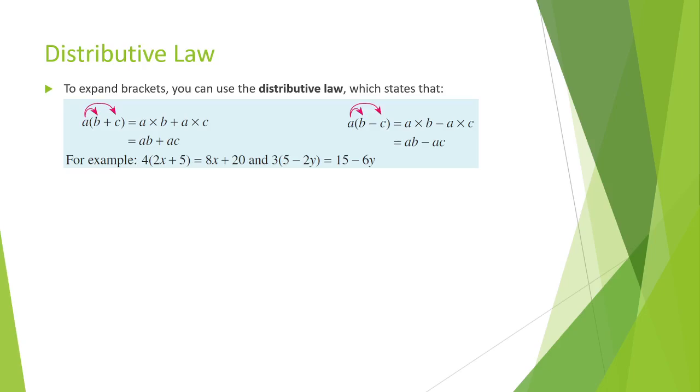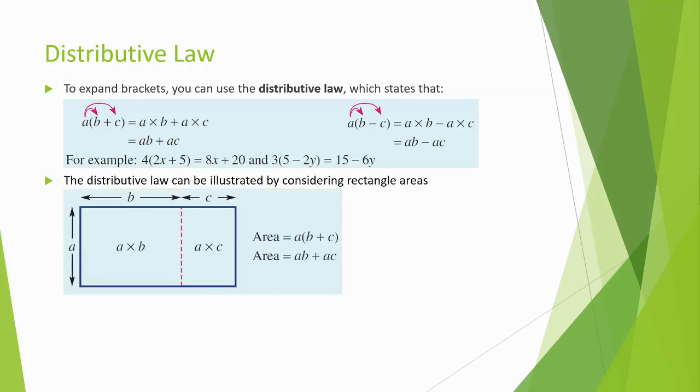And the same way can work for negatives as well. So if I've got A outside the front and I'm multiplying that into the bracket and there's a negative inside the bracket, that negative becomes part of that final equation as well. So in this case, we've got A multiplied by B minus C. And so we go A multiplied by B minus A multiplied by C. And I'll explain how that works a little bit later.